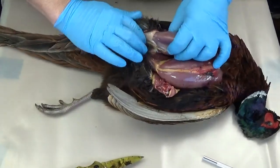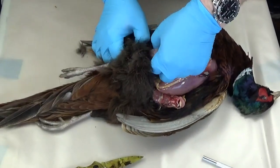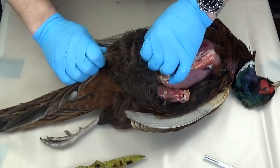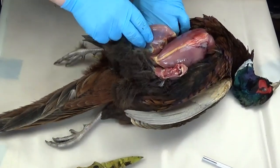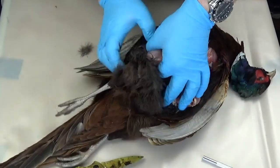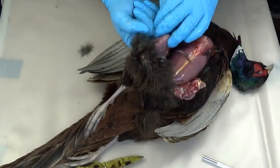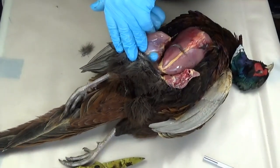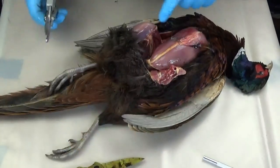coming down again. We need to try and push that skin down so we can get my finger in underneath it, and I can clear a space there basically to cut the leg hole or the knee off. So as you can see there, my finger is out the other side there now. So what I'm going to do, I have the knee joint here.